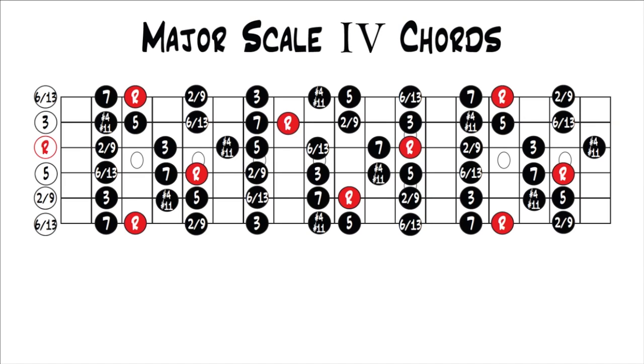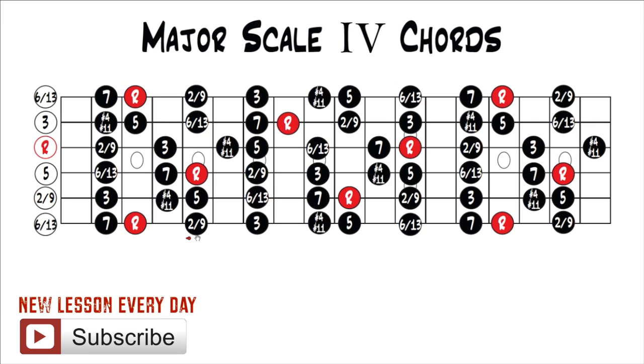So now we're moving on to the 4 chords, so building chords off the 4th note of the major scale. And on your screen, I've rearranged all the intervals to match up with the 4th note being the root now. So this is the 4th note of the major scale. We've made it the root now. All the other intervals are corresponding to this new root, just like we've been doing with all the other chords that we've been going over. So if we are looking at this as the major scale, this would be the root right here, what's right now the 5, and then you'd have your whole step, half step, and so on. But now the 4 is the root, and all these intervals are matching up to the new root.